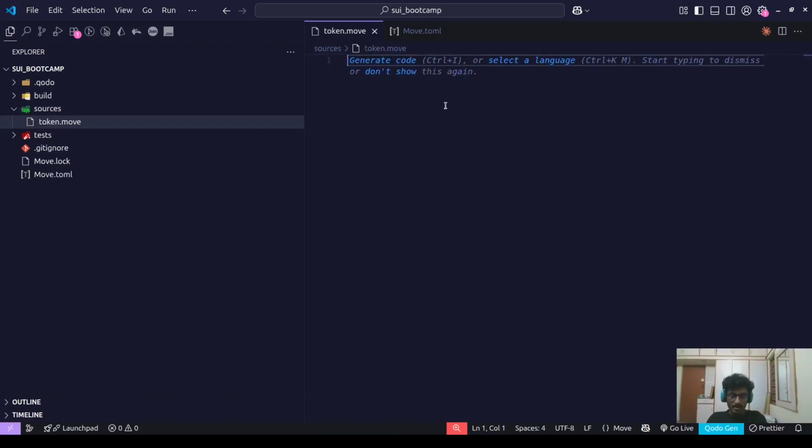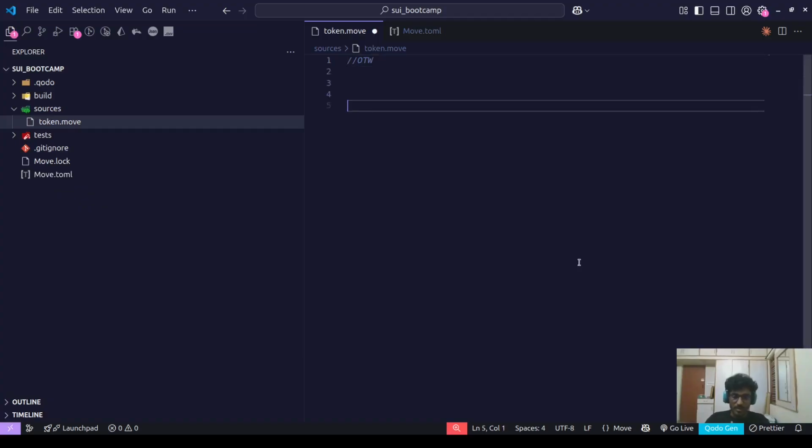Let's get started with the one-time witness pattern. As we discussed about the witness pattern, what makes the one-time witness pattern different is that the witness pattern can be used multiple times over the lifetime of the module. The module lives forever on the chain, but whenever the owner comes in, generates a witness and calls a mint function, he can come again and do the same process with a single owner cap.